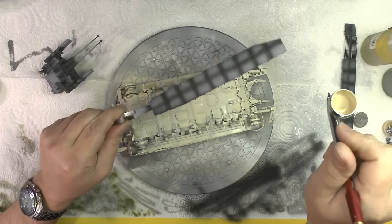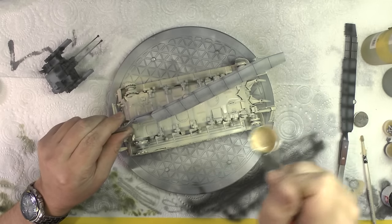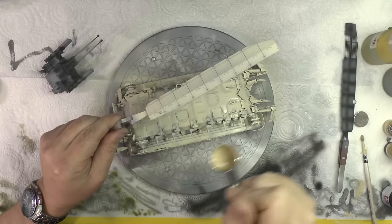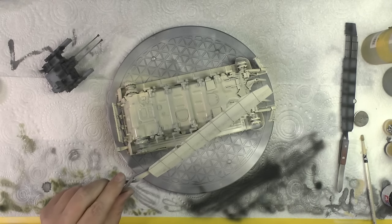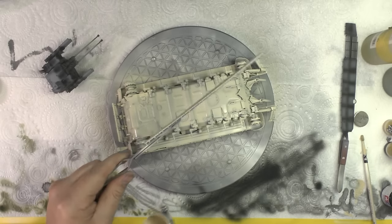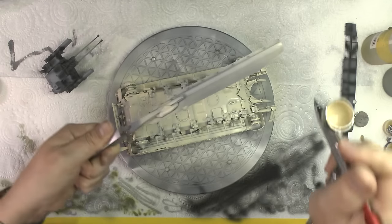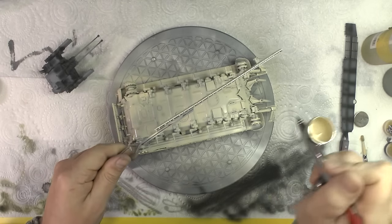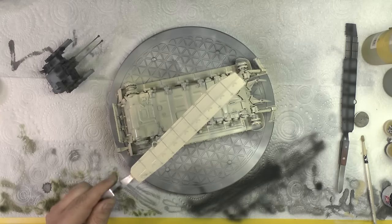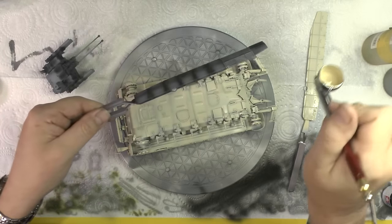Same on the actual skirts. Okay, starts to disappear, we stop, okay? Then we'll just do the insides. We're gonna have to come back and do where the clamp is, but because it's an overall, doesn't matter. Just make sure you do the ends and the bottoms. Over the top, okay. Same on the other one.